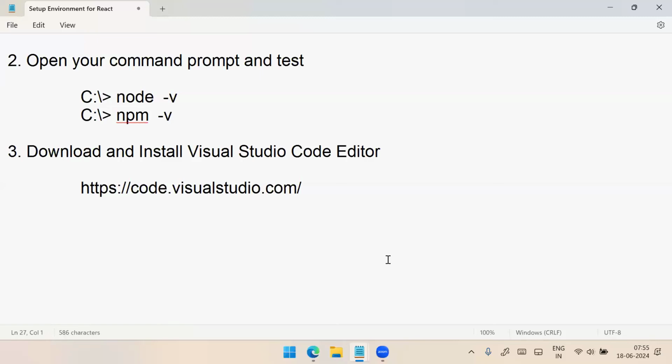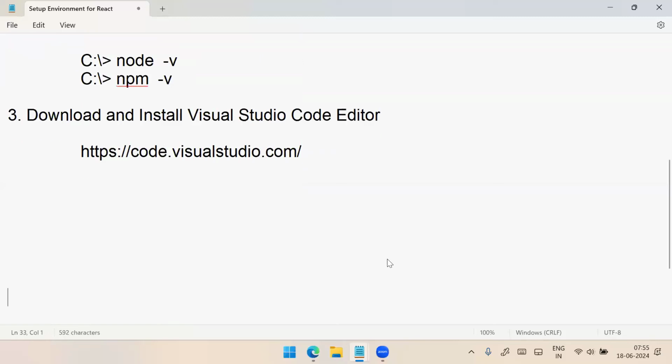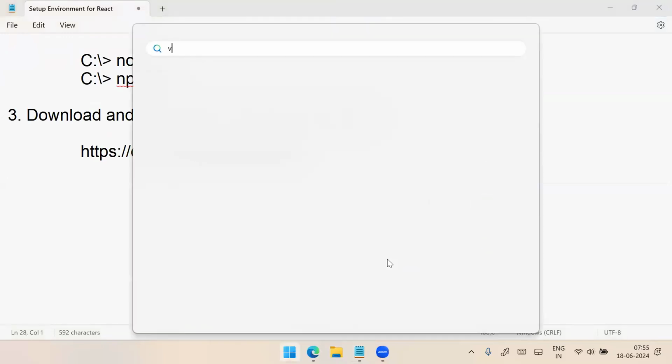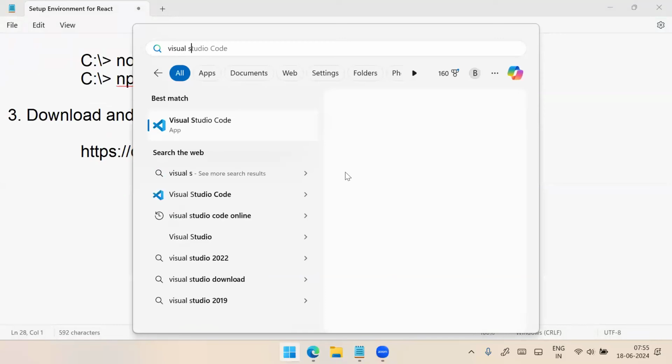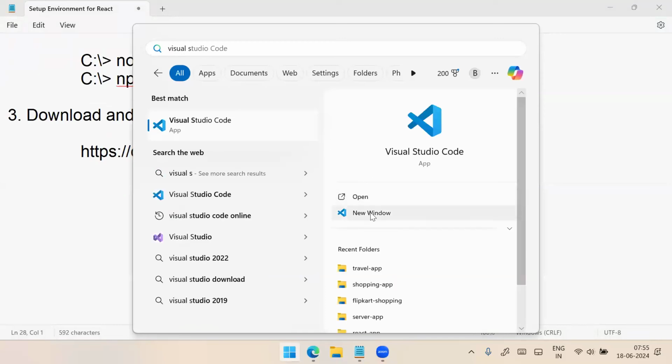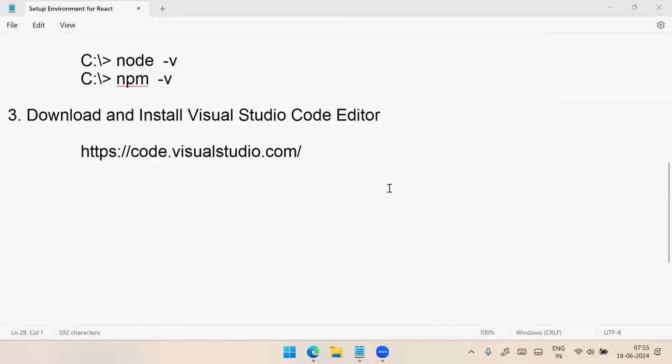Now, once you've done this, Visual Studio Code is there. In my PC, I have this Visual Studio Code editor. Once you install this editor, I hope you also have some plugins.